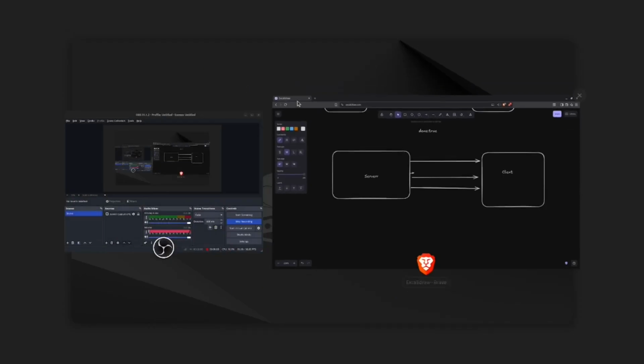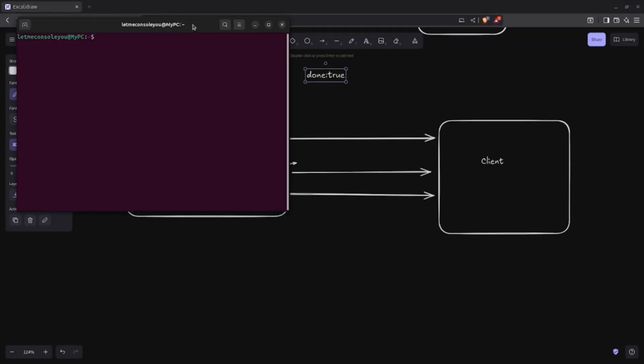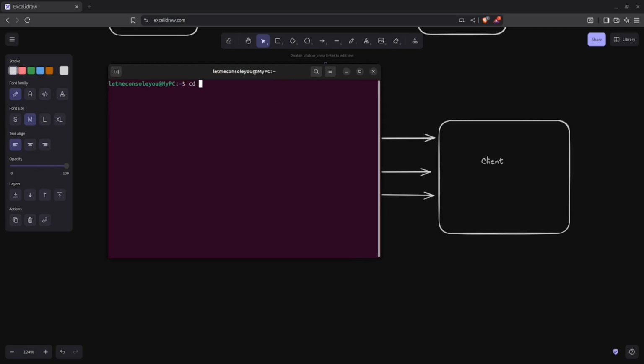So I will open my terminal, and inside my terminal, I will go to the projects directory. Now let me create a directory called YouTube video 01, and let me go inside that directory, and let me open that in VS Code.